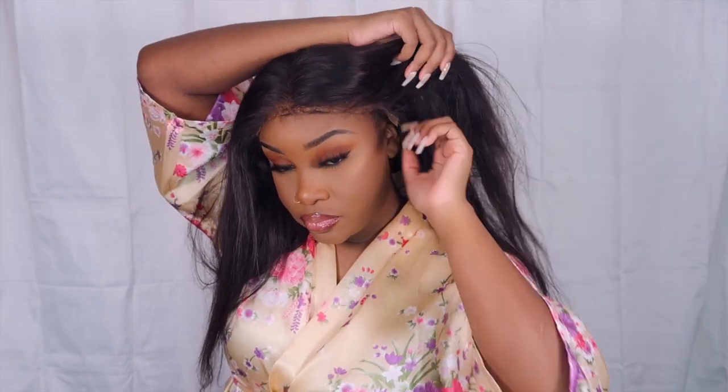I know I'm scaring y'all, right? Look at this transformation. Y'all probably say, what in the heck? Now, this is actually a whole other day as well. This is probably the following week.